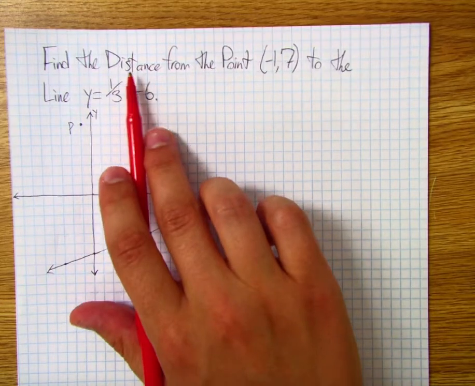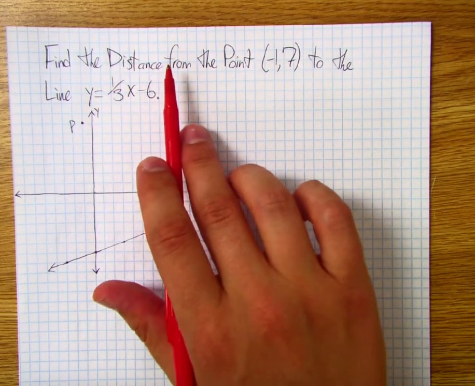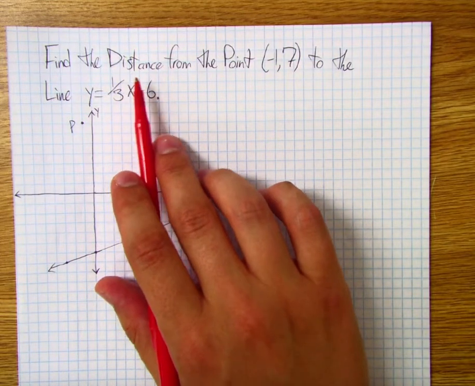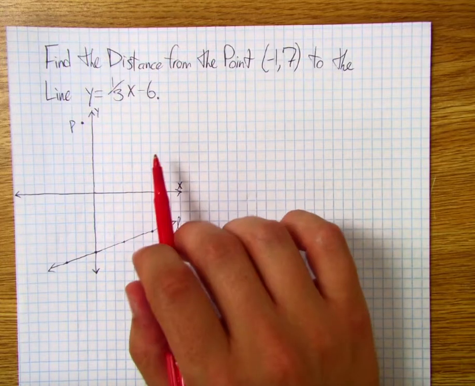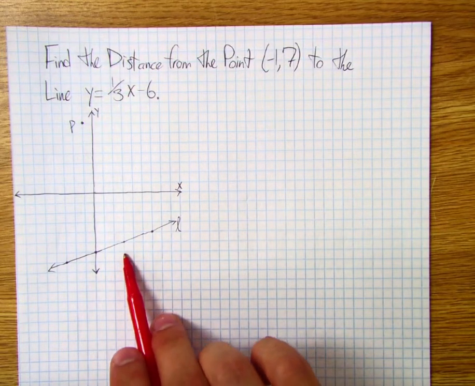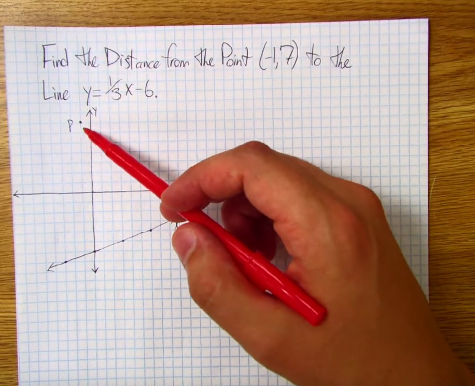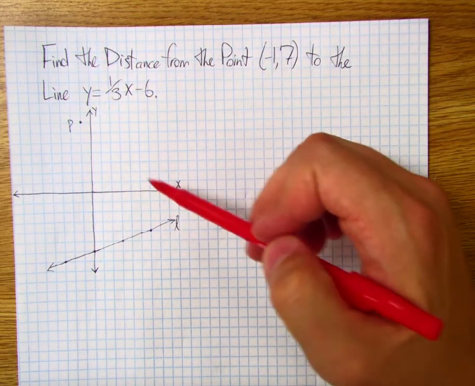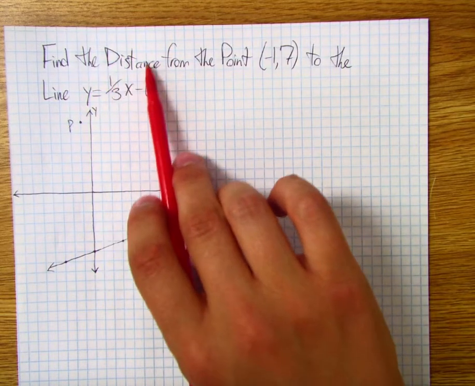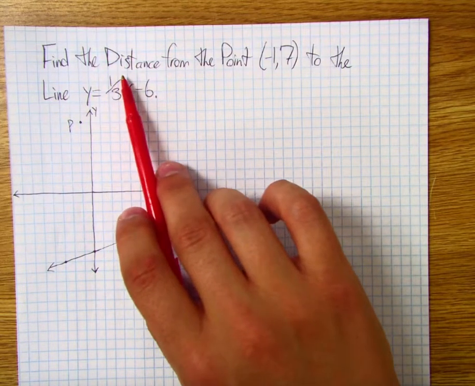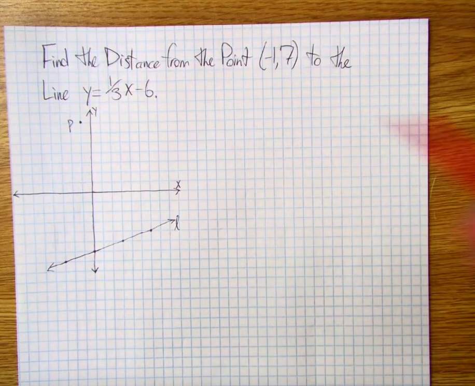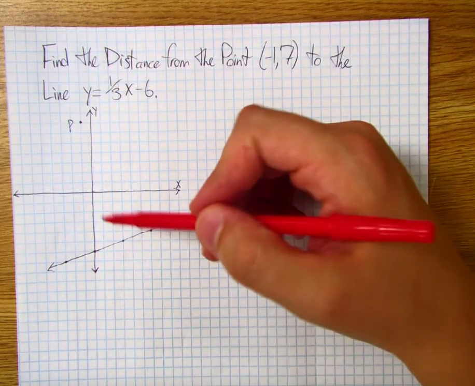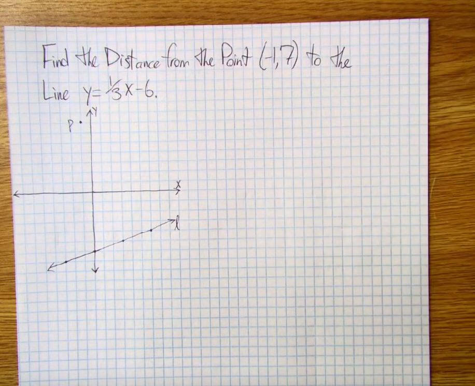So really what this comes down to is us understanding what it means to talk about distance. And if you remember back a couple of sections, mathematically, distance is always the shortest possible route between two objects. And between a point and a line, this can get a little bit tricky at times. Because after all, I could connect an infinite number of segments from point P to line L, really connecting it at any point on this line, and technically they are all a distance. But they are not the mathematical distance. Once again, we're looking for the shortest possible route. So the segment that we're going to be constructing will always meet our line at a 90 degree angle. So we are looking to construct a perpendicular line.